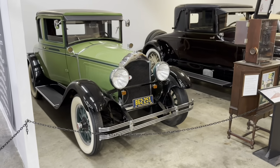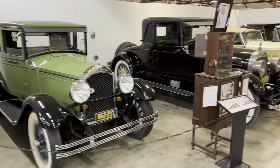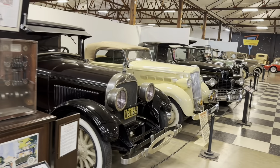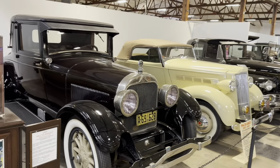And they also kind of boast about the fact that they have cars for almost every year that cars have been made, I guess. So they have a representation of some sort of car for every year, is what they were saying. And man, there's a lot to look at here. This is really cool. Let's check it out. These are all the old-timey cars here. I like that one right there.